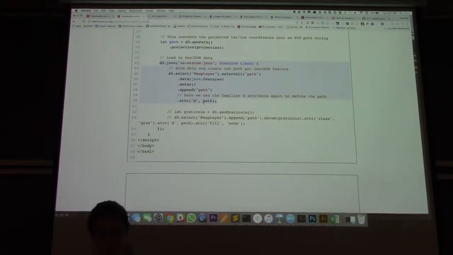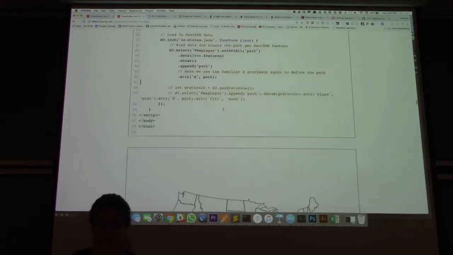But as I'm sure anyone who's successfully completed homework 3 knows, we have to be careful with doing this all in one go with the enter and the append and the styling, right? Because the moment we update this, so let's suppose we were updating this, like for example, in the reel that we just showed you where it changes projection, you would have to actually have a separate update statement because otherwise you wouldn't do anything other than modify the enter selection, right?